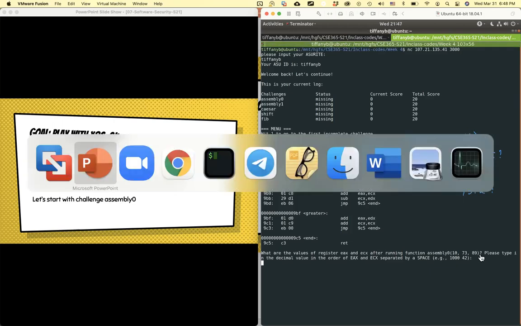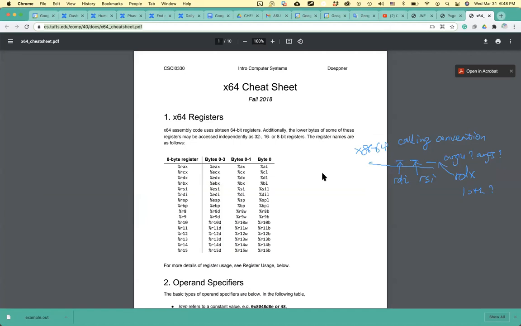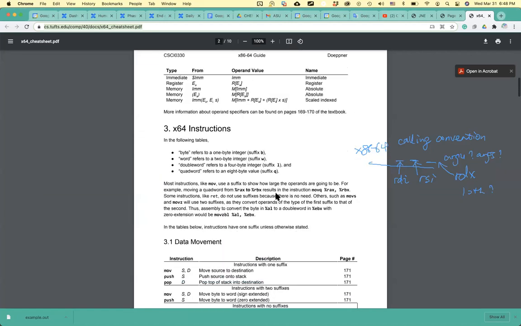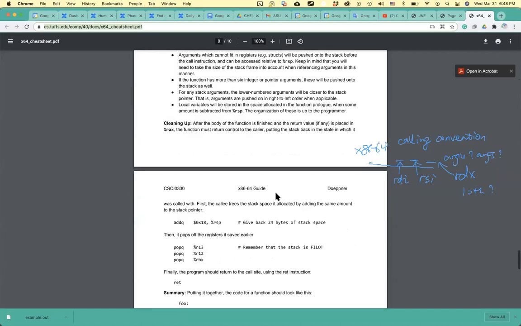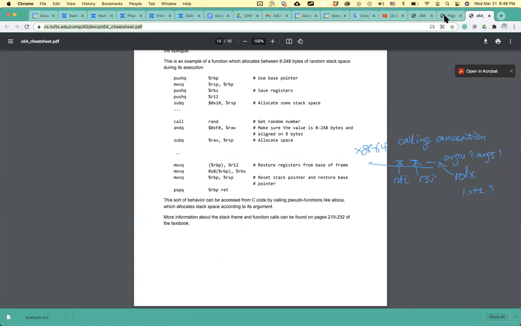And now let me see if the cheat sheet has that or another web page has it. Just give me a second.